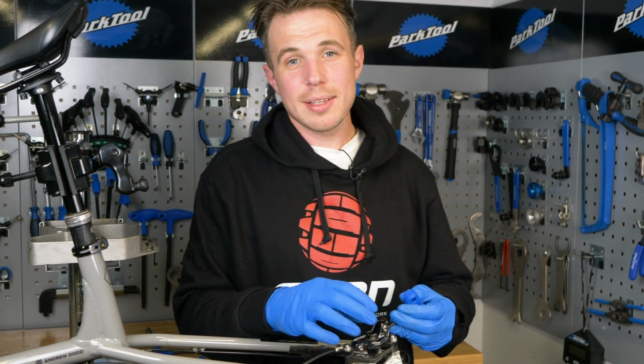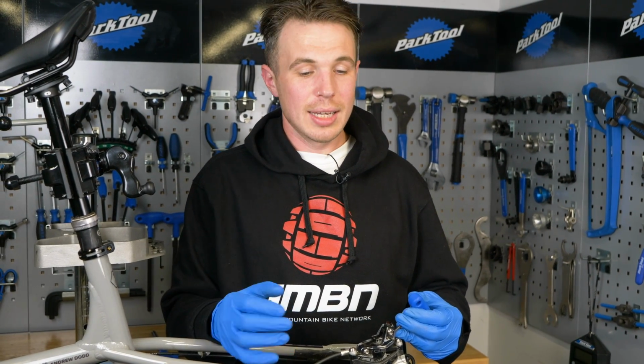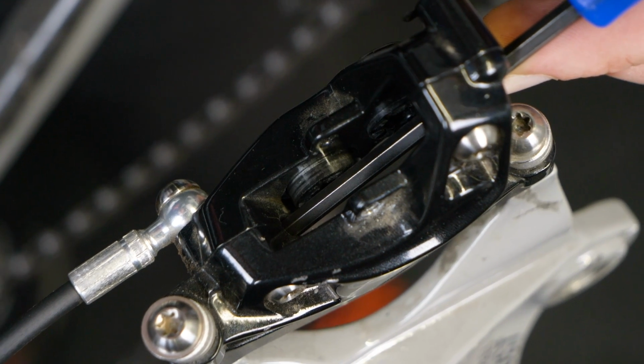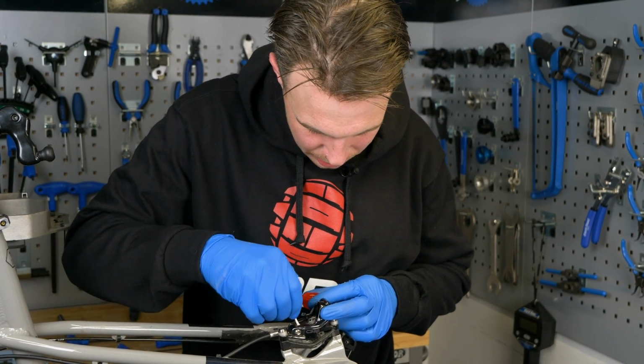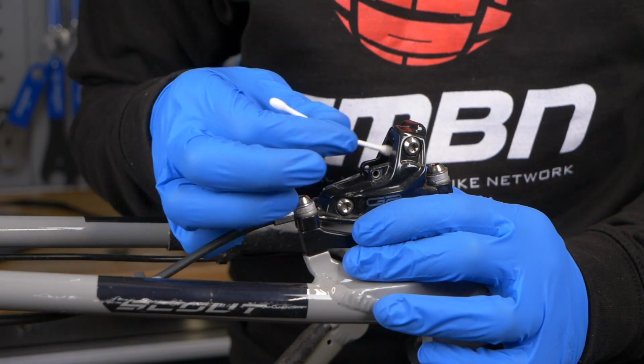Annoyingly enough for everyone, I'm actually going to bring those pistons back out. What I'm trying to do is lube the seals and not leave any residual oil hanging about in the pistons, because that's only going to increase the likelihood of contamination. We're just going to bring them out and clean them again. Now that the pistons are out, we go back with our thimble and cotton bud and make sure everything is spick and span.